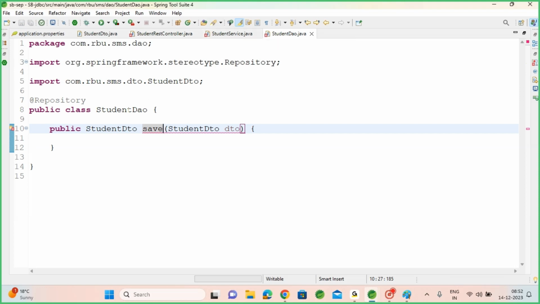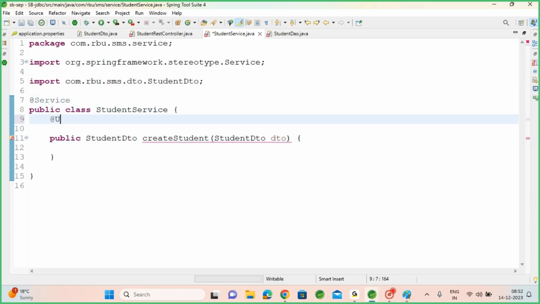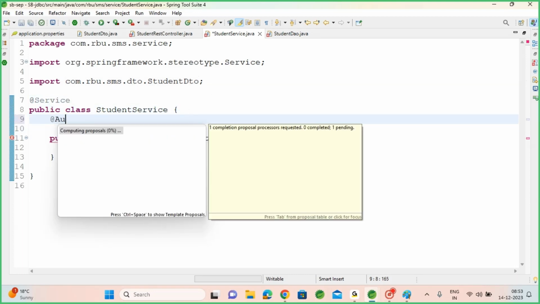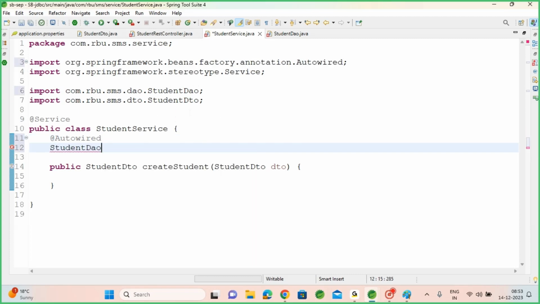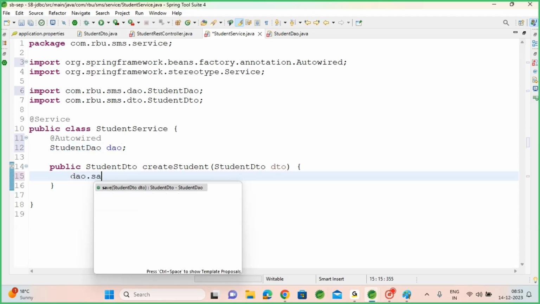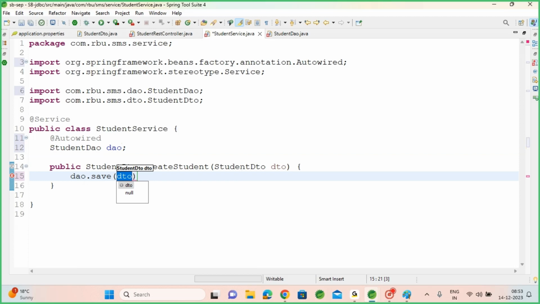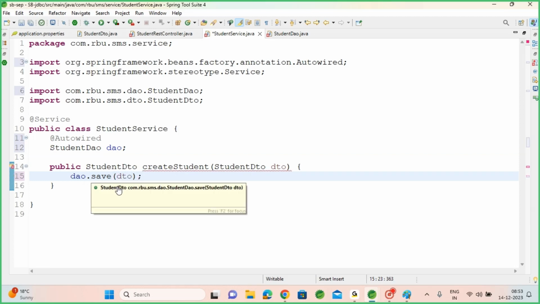Now autowire the DAO into StudentService and make a call there. @Autowired StudentDAO, and you can make a call dao.save. I'll give the same input, so it will save, and the return type of save is StudentDTO.